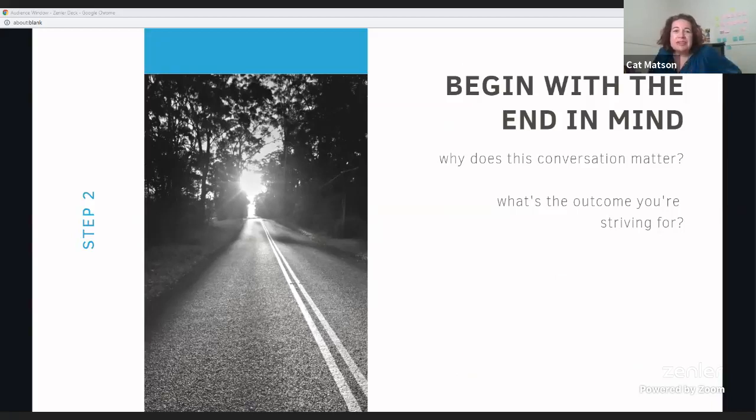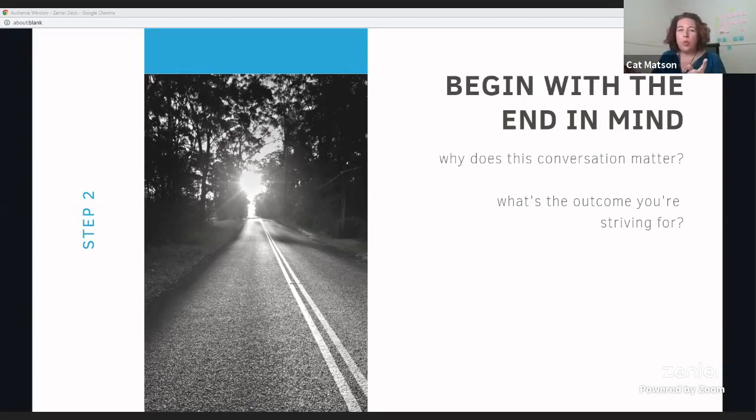Second framework is to begin with the end in mind. Now, if you've read Stephen Covey's 7 Habits of Highly Effective People, you'll recognize this as habit number two. If you haven't read it, I highly, highly, highly recommend it. In the context of presentations and speaking, what's your outcome? Why are you having this conversation or why are you delivering this presentation? To go back to the example that I was using before with David, it's like, well, today, a day with Zenler is all about helping the community to leverage this platform even more. So what's the outcome? Well, to understand what's here.